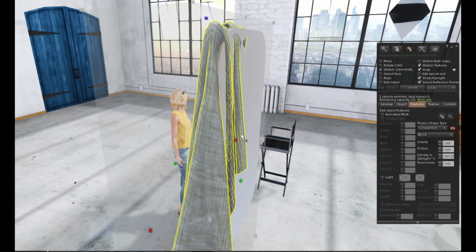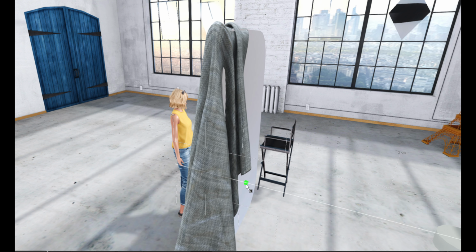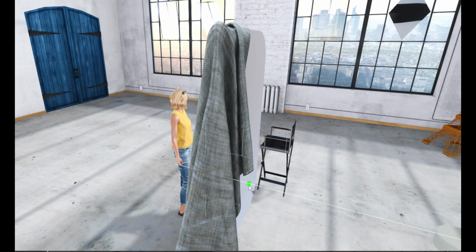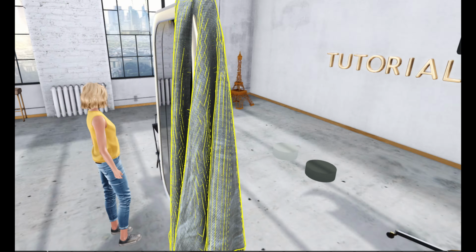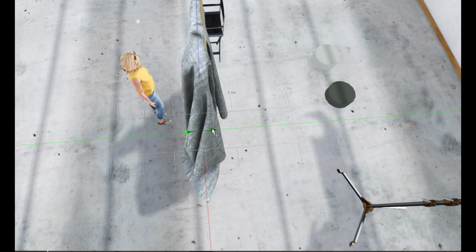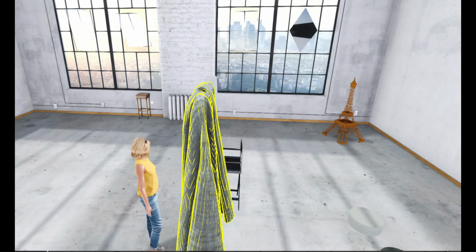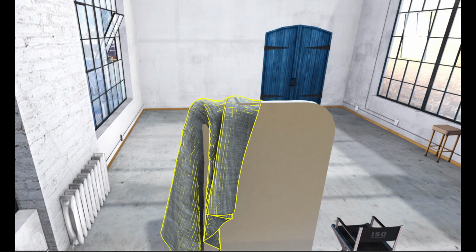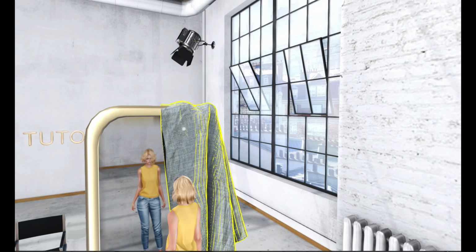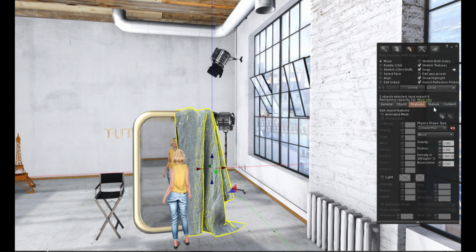Okay. Nope. Like this. Okay. Well, it doesn't matter really in the back, unless you absolutely want it to look good also in the back, but I'm good the way it is right now.